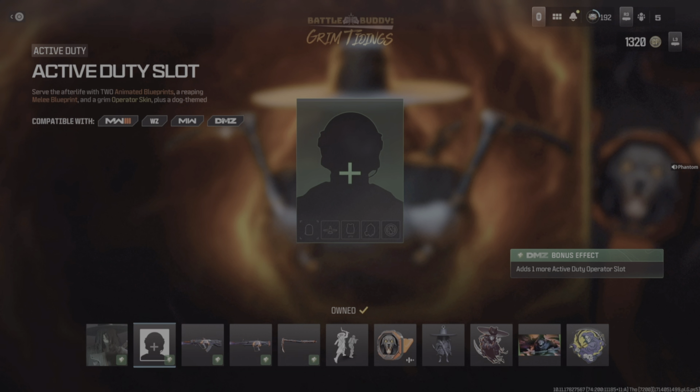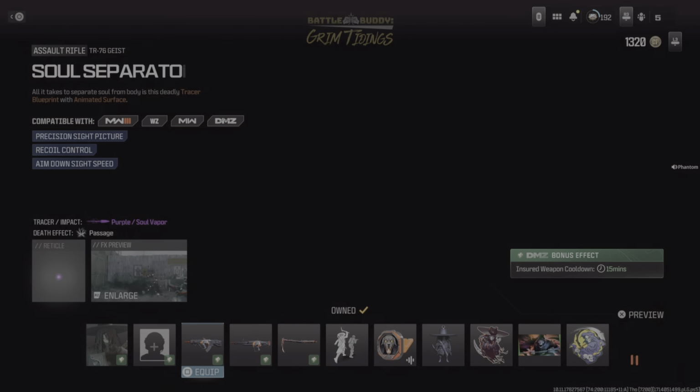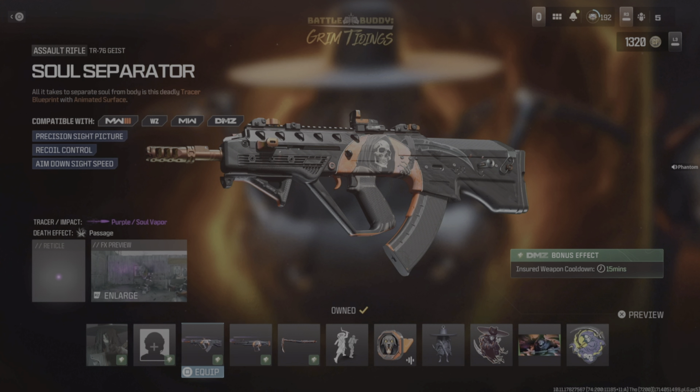All right, we also have an active duty slot. For DMZ, you get plus one operator active duty operation slot. And yeah, I don't play DMZ, but you get one if you play this. Next one, we have the assault rifle, the TR-76 Ghast Assault Separator with tracer impact, purple soul vapor.